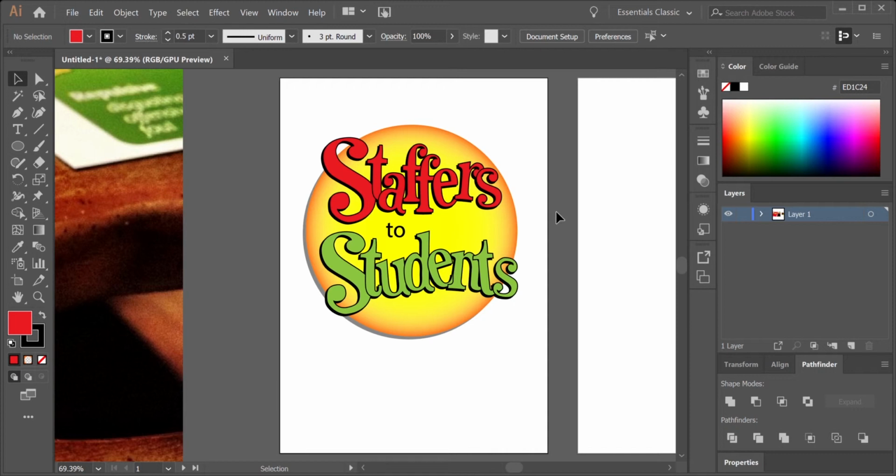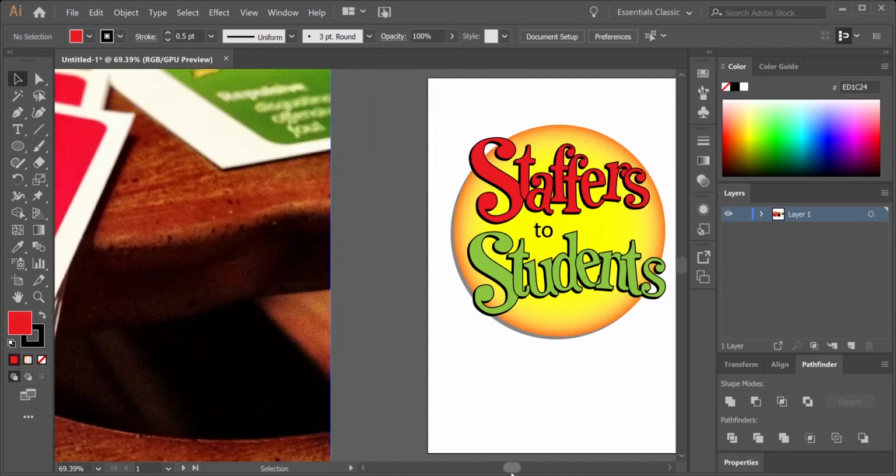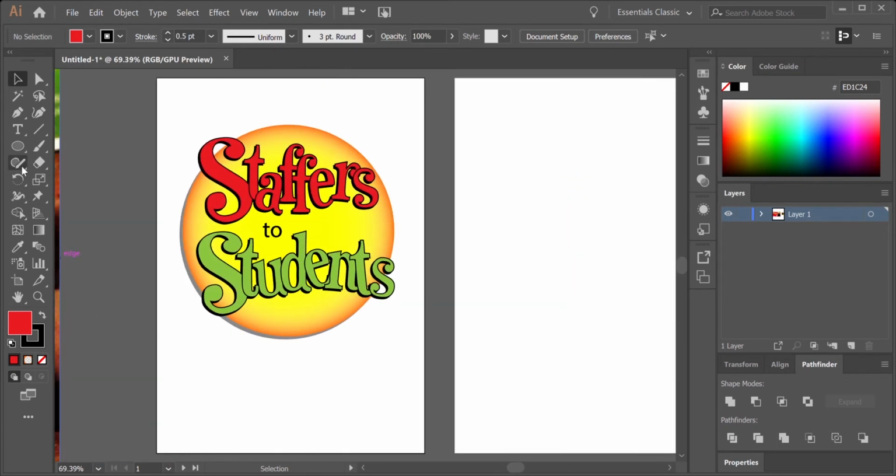Okay. So really quick, we're going to add the red box in the back. I think it's red. Yeah, it's red. So I'm going to get a rounded rectangle. I'm going to start in the corner, just inside the boundary box, and draw out a rectangle.